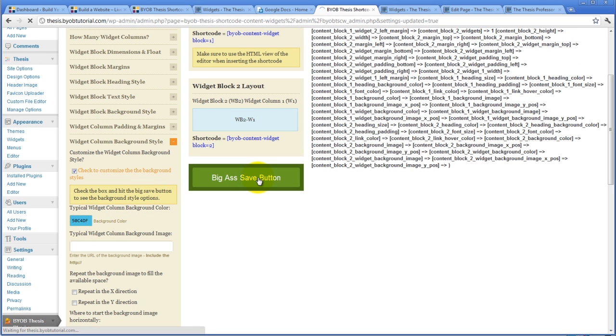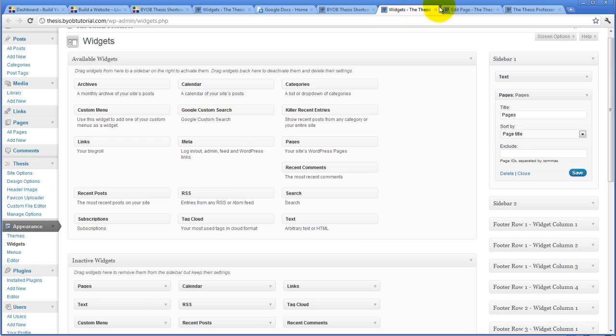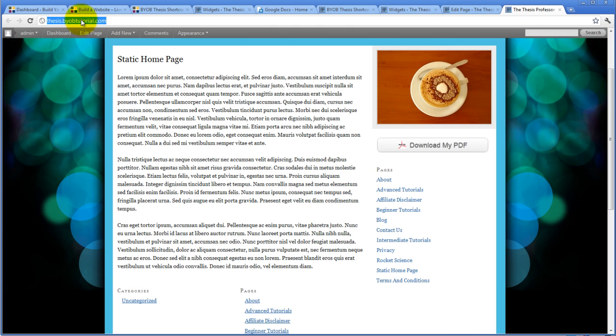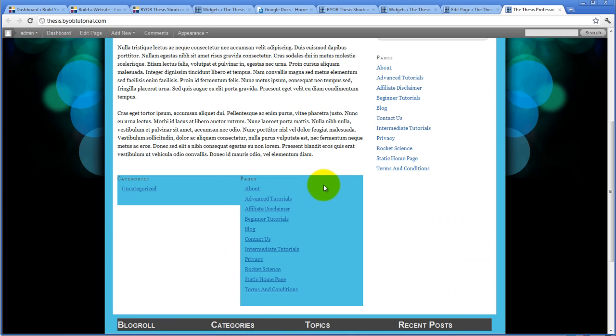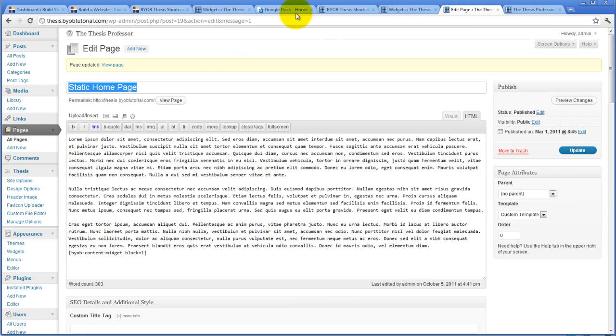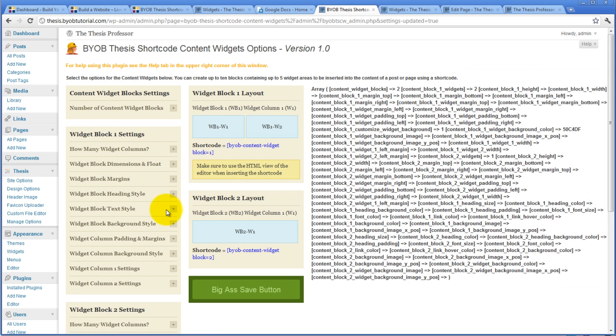If we hit save to that, we'll come back over here and refresh it. Now we've got blue. Now what we really want to do is move the text away from the edges, get some space in between, and then we want these two blue colors to go the full height. The way we do that is, first thing, specify a height for our widget column.